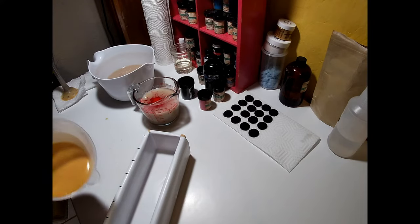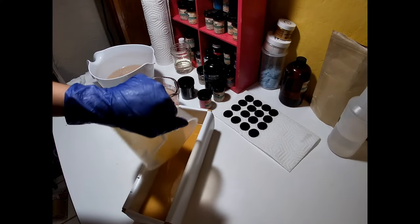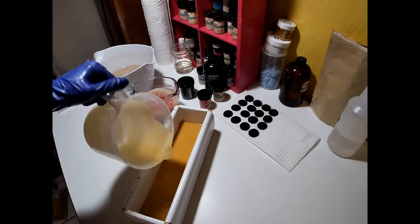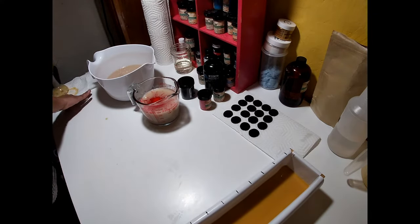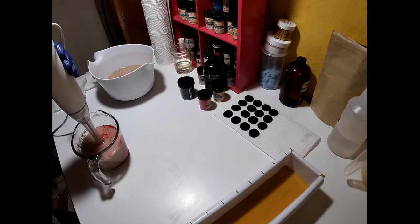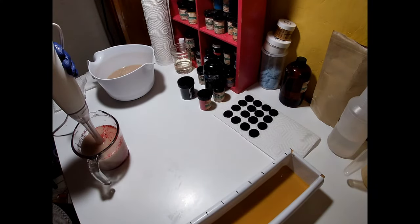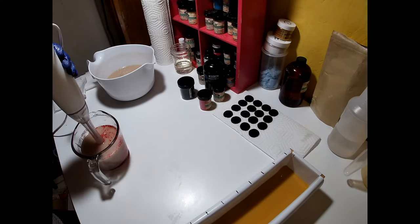Okay, so now I'm just going to pour all my yellow in here. And I'm going to wait for this to get hard enough for me to put the second layer, which is gonna be my red. And after that, I'm going to put the black, and so on. When I finish this, I'm gonna come back with the piping and we're gonna pipe and put our ears on top of our little mold. So yellow, next red, and next black. And when we come back, piping. Okay, I see you guys in a minute.